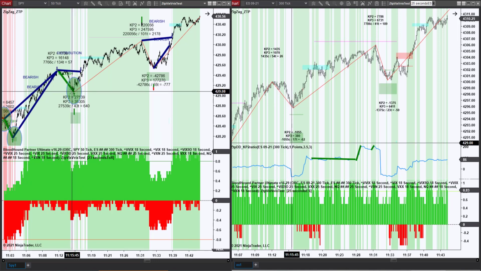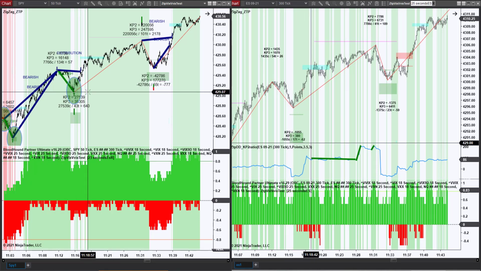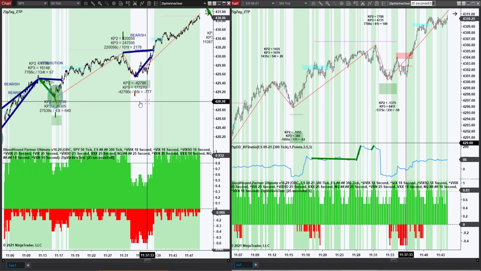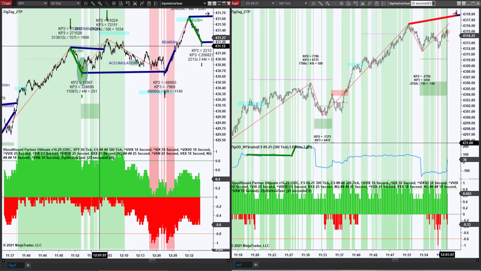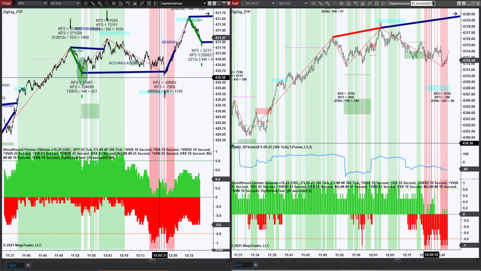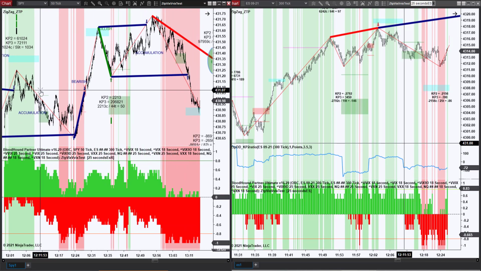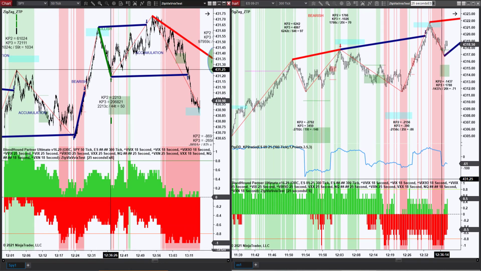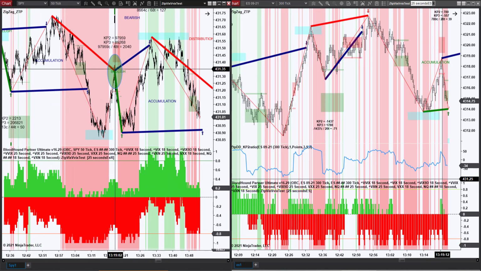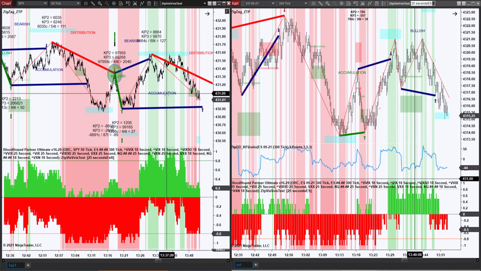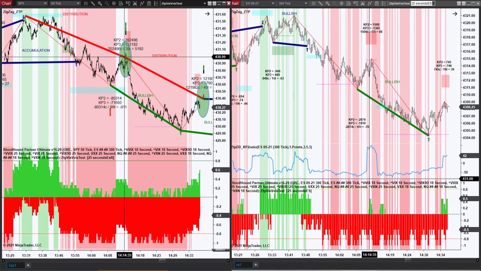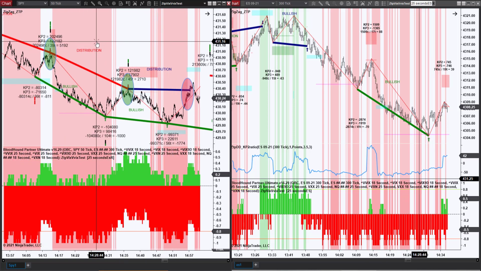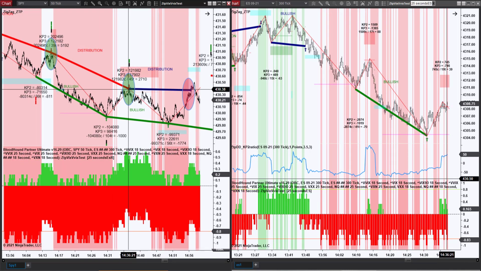The next trade is a long special divergence. Unfortunately, we have no trade there, followed by another long special divergence trade here. We wouldn't have taken that accumulation trade. We had no green going for us here. We had a short distribution trade here that was successful for about 4.5 points. We had a second distribution, followed by a third distribution trade here.